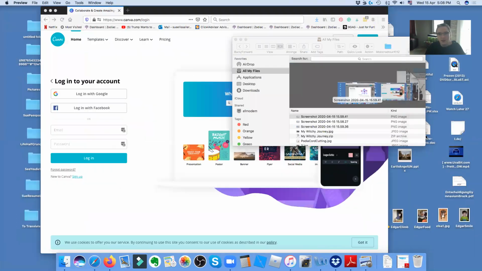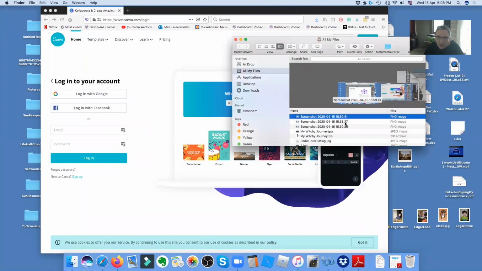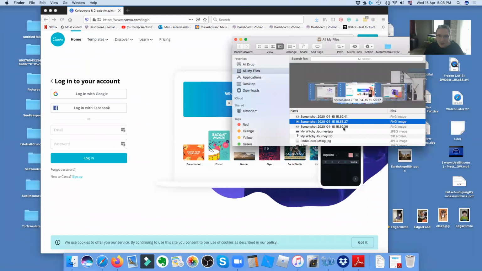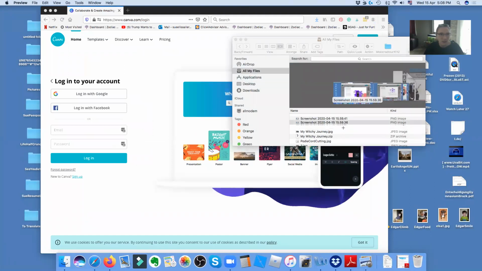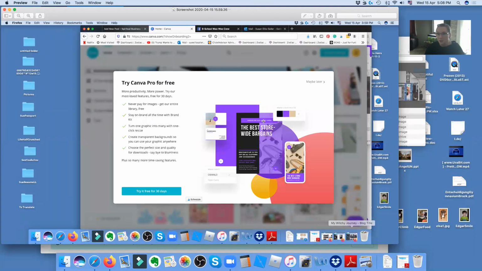And then they're going to give you a couple other screens. Let me see which one I need to pull up here. So the 58 was the sign up. 5936 is just asking you if you want to sign up for the Pro for free for a month. This does require a credit card to be put into it. So if you're hesitant to put your credit card information in, just go ahead and skip that. Hit the maybe later. If you're interested in checking out all the bells and whistles and seeing what it does, then go with the free for 30-day account.